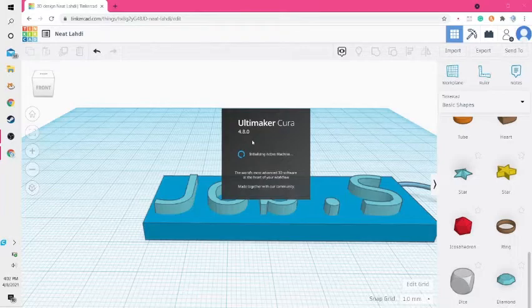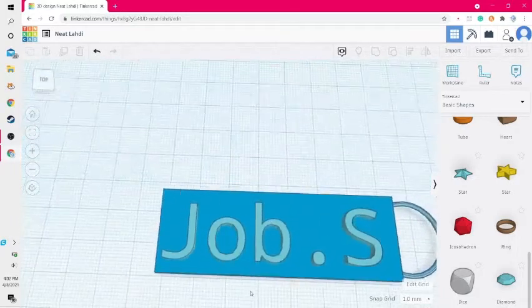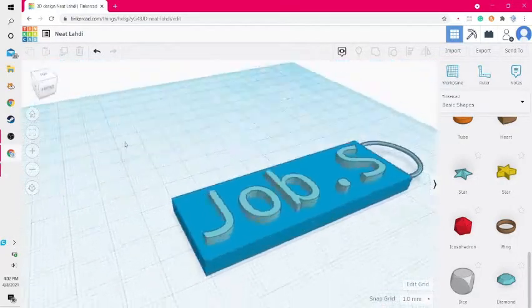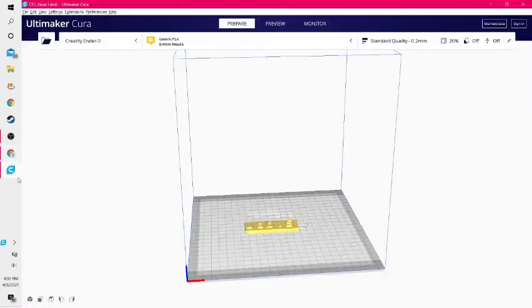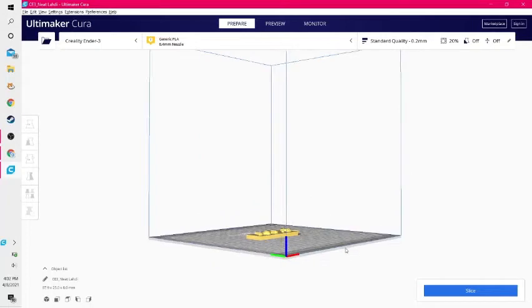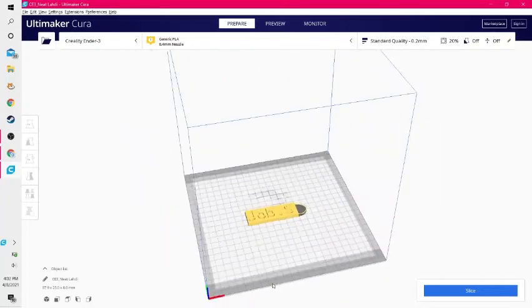So it's just loading, and it should be here in a few seconds. And it's going to come up on my taskbar when it does. So the little icon has already come up. And if we wait a few seconds, yeah, okay. So Cura popped up. So now we've got it in Cura. Now what we're going to do is slice it, and it's 7 grams, and it's going to take almost an hour.